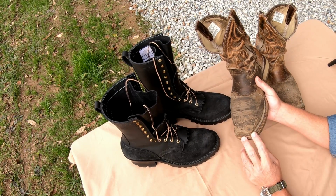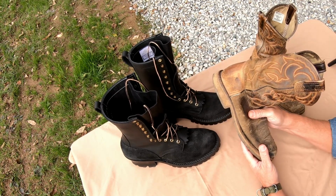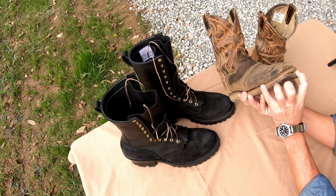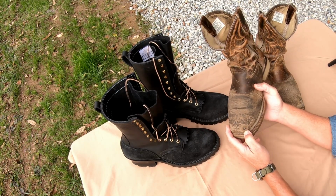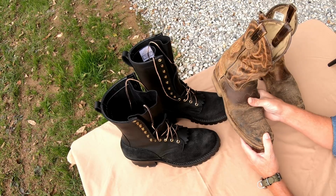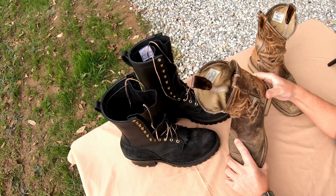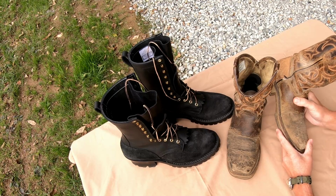I'm working with barbed wire, I'm working with rocks, I'm driving a tractor, I get hydraulic fluid on them, and usually I end up tearing them up across the toe. You can see the midsole and the sole is separating, and the toe is worn through. This is from working on the ground, running fence or welding or whatever, and it just wears through. But usually what happens is after hay season, the stitching all starts letting go across here and across the top of the instep, because I end up getting covered in hydraulic oil at least once.